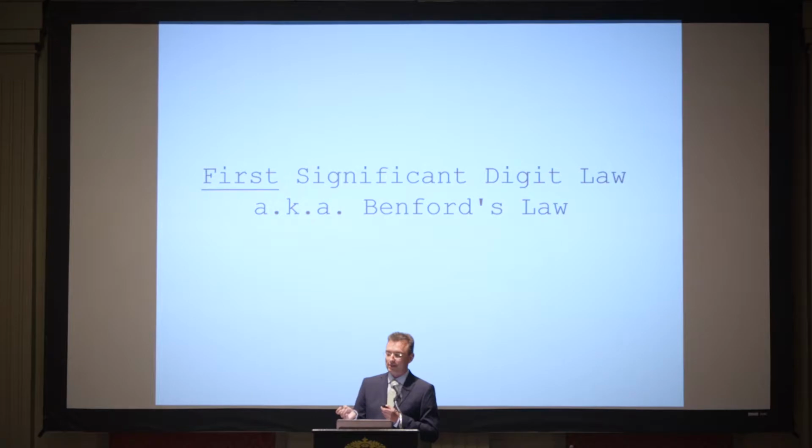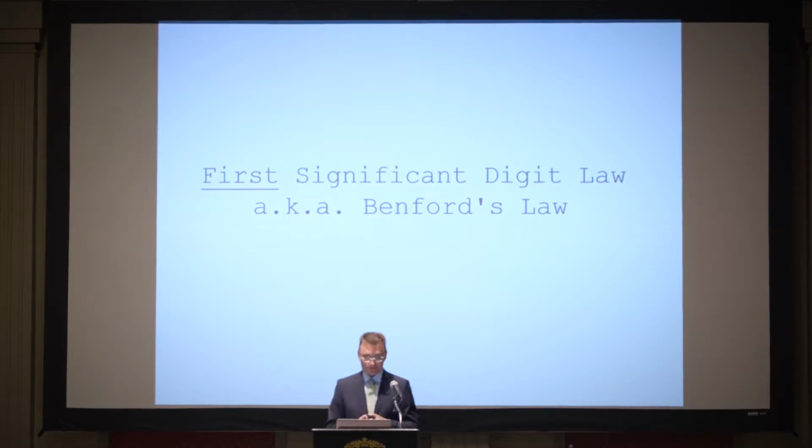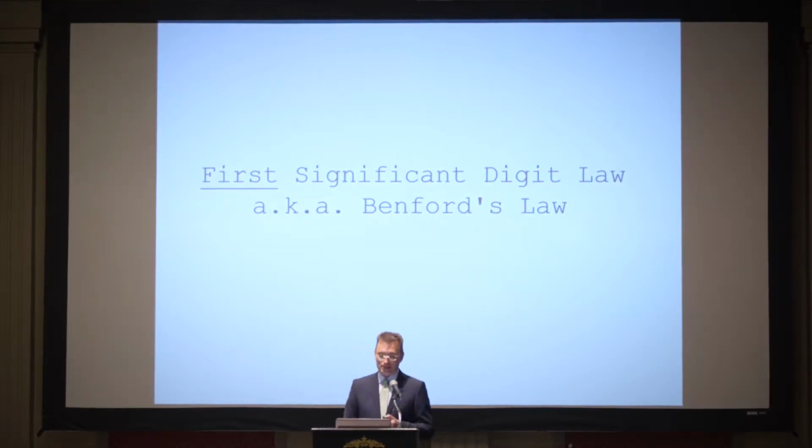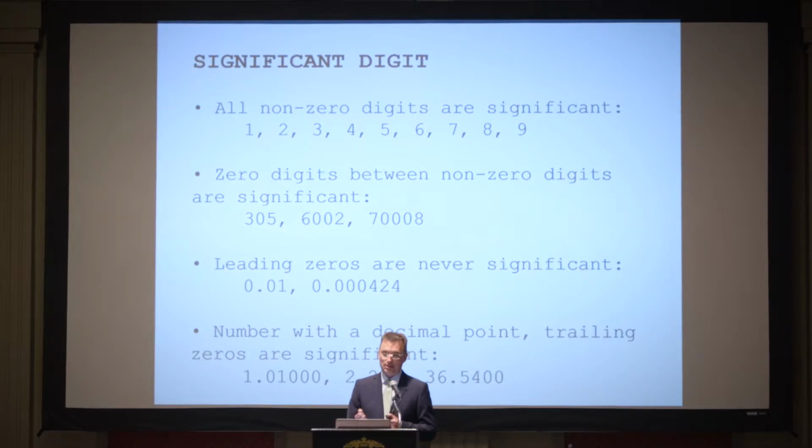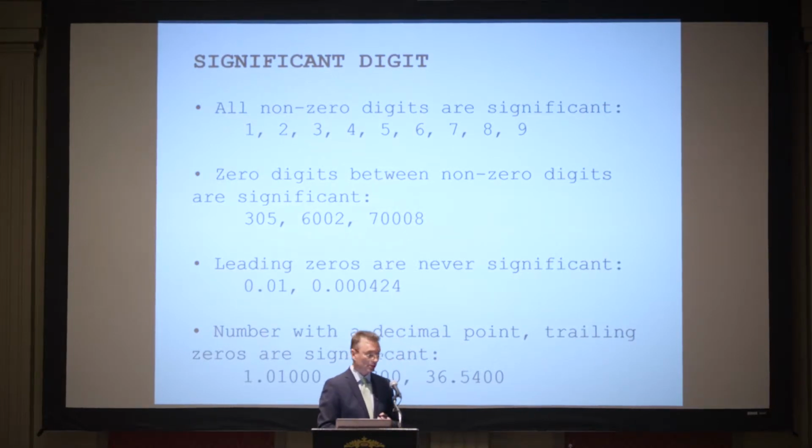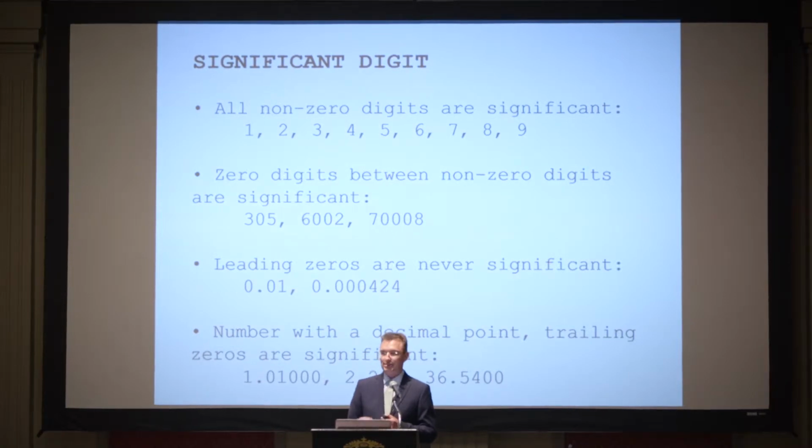So the name of this mathematical law is called the first significant digit law. It's also known as Benford's law or Newcomb-Benford's law, if you will. And with that, I have to now define what it means to be a significant digit. As you can see from the screen behind me, it's just a few simple rules, and I think it's pretty intuitive as we step through.